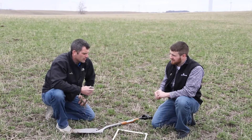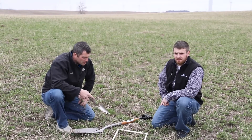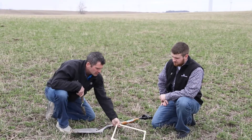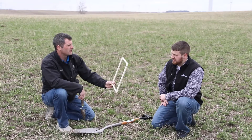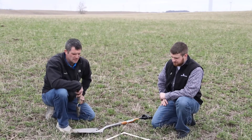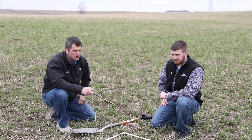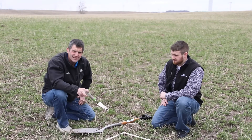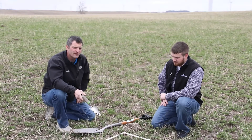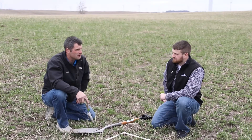Anytime you're getting up there five years or later, it's probably time to rotate. And if you think you're getting thin just by looks, this square here is 17 by 17 inches. If you go out there and lay that in multiple areas of your field and you're counting plants and you have less than five plants, it's too thin and you should rotate out — unless you're really short on feed, in which case maybe you should come in and interseed into it.